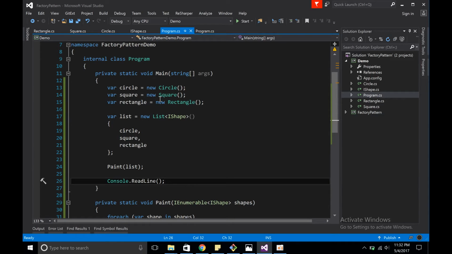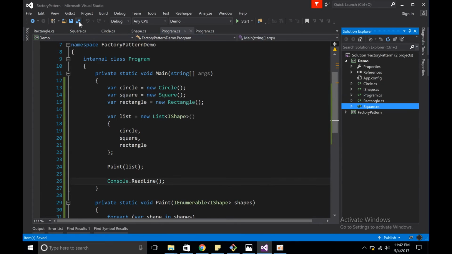So in this case, of course, it's very simple. It's just a one-liner. But in the real world, it's often a lot more complicated. There's usually a lot of setup that's involved and multiple calls that need to be made just to initialize a single object. So how can we resolve this? Well, that's the whole point of this video. Simple factory to the rescue. So let's go ahead and create our factory class now.